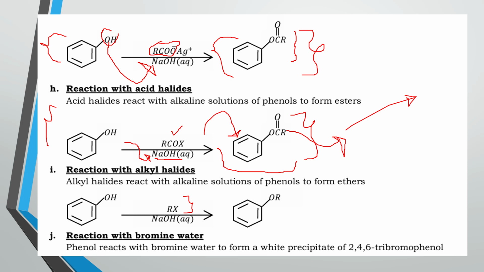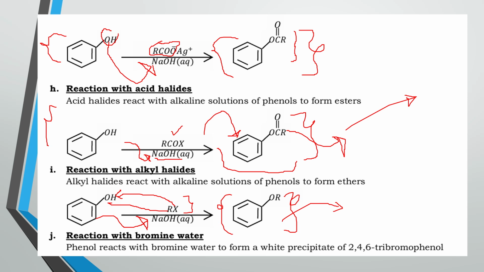They also react in the same way just like acid halides. Also for this case, the inducer or the condition for the reaction is going to be sodium hydroxide. And once we do that, we are going to get our phenol in form of esters. So what this does is that the halogen atom comes and reacts with this hydrogen to give us an acid halide. After that, the R group comes and attaches to the phenoxide to give us an ester of this format. It's a very important reaction because it's very common under organic synthesis questions.